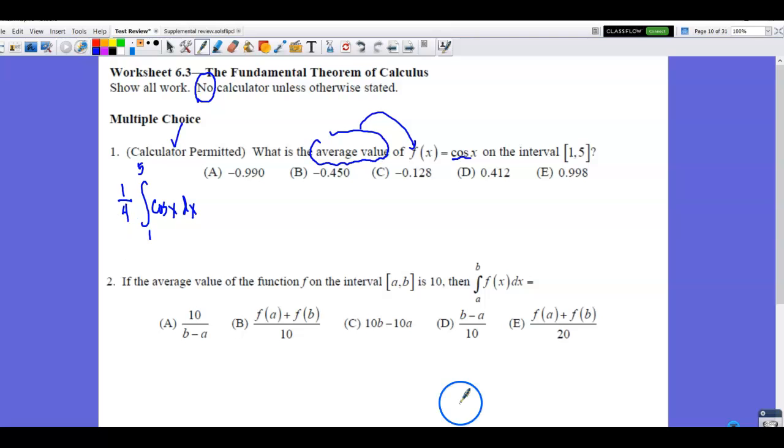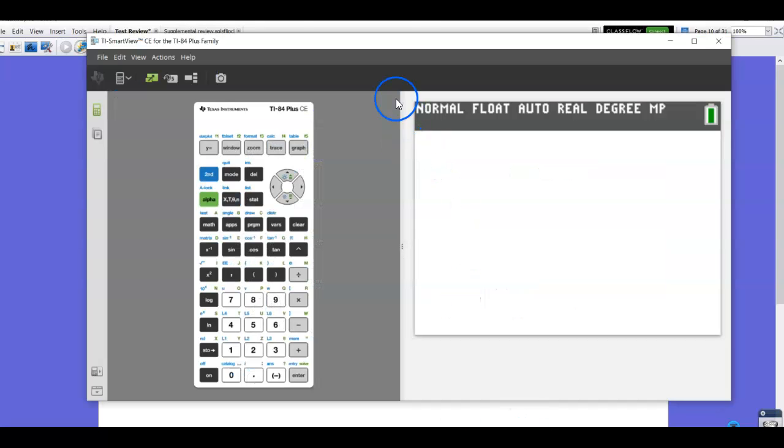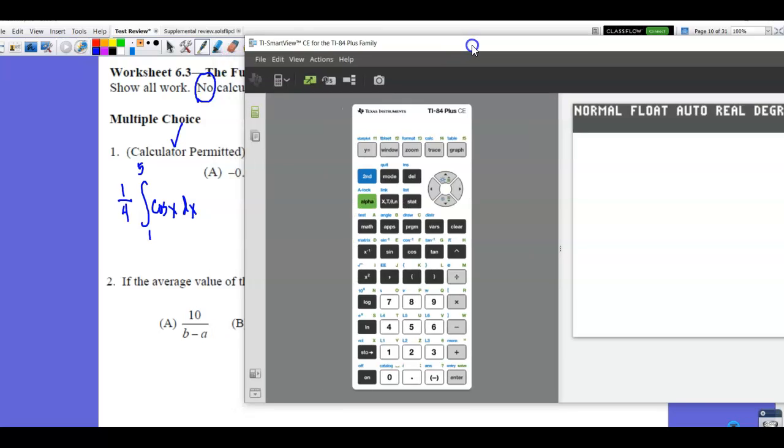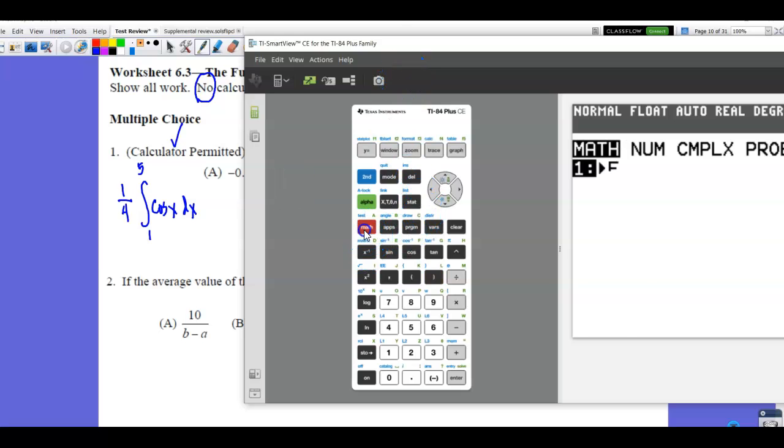Now I'm going to take out my calculator, and I'm going to show you how to do this on the calculator. I think most of you do know how to do that. Whenever I have fractions to type in, I put parentheses around them just to be on the safe side, or in this case, I would probably change this into 0.25, but I'm going to use fractions just to show you what I would do, if it wasn't a decimal that I could easily convert. So there's my 1/4.